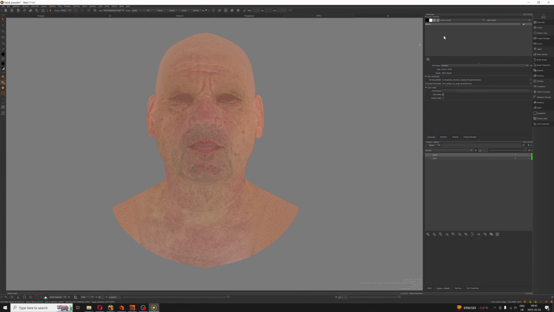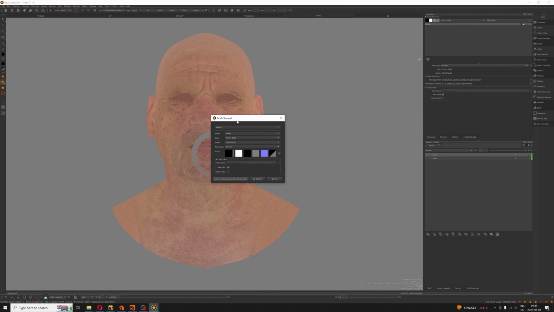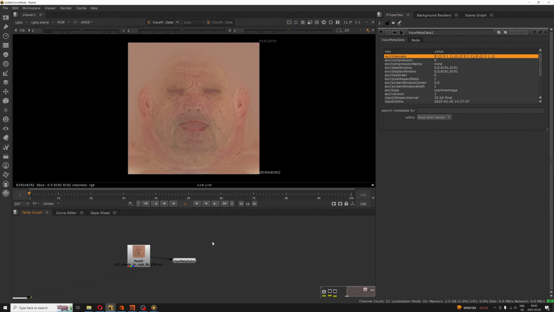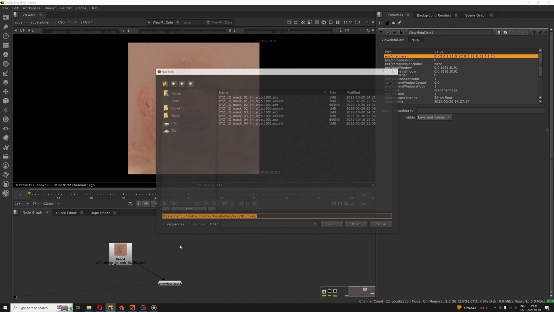Okay, great. So we have the albedo. Now we want the multi-channel displacement. So I'm going to add a channel. I'm going to call this one disp multi. It's going to be a 32-bit float. Let me go back to Nuke for a second, and let me get that texture again.